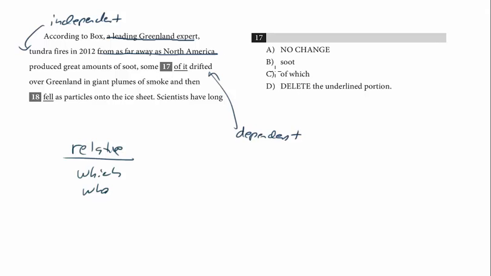And so the answer definitely here is C. We could never have some soot. That creates another comma splice. If we deleted it, some drifted, we don't have a subject here. We need the relative pronoun some of which. The answer here is C.